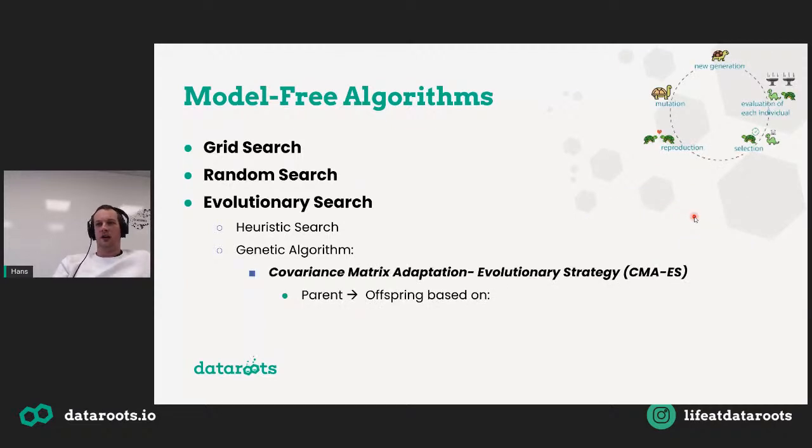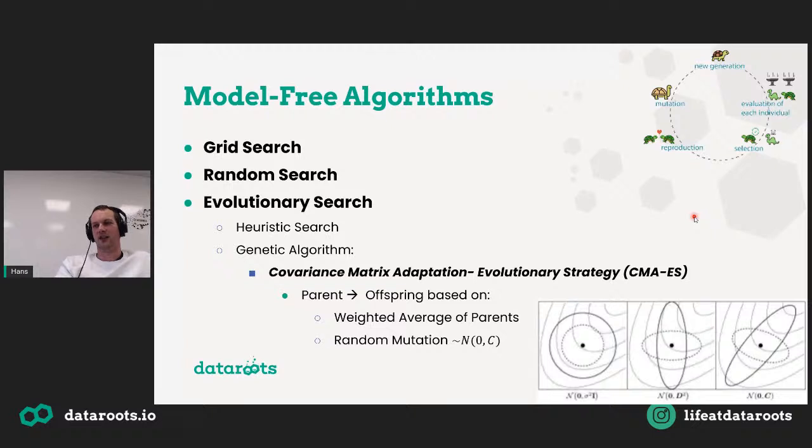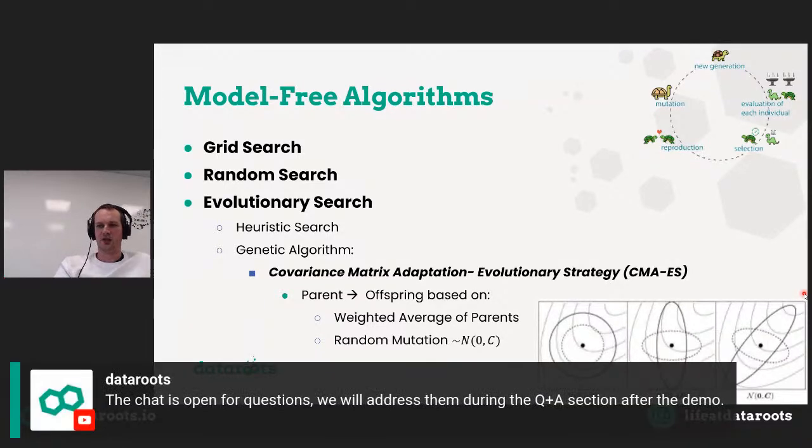You can also go a little further than that, and it's covariance matrix adaptation. It's also an evolutionary strategy, which basically, instead of just mutating at random, mutates in a certain direction. So this takes into account the covariance between hyperparameters. So some may depend on each other. Just think about the depth of a tree and the number of leaves in a tree. There is probably high correlation between those.